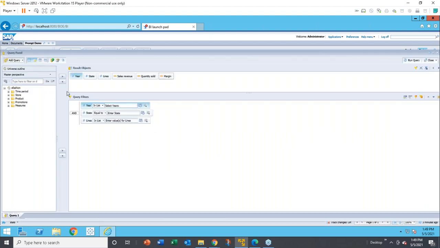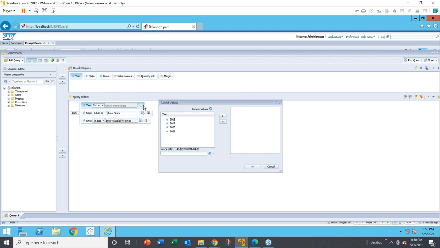Well, what you have to do, I'm on the query panel. At the query panel level, you have to create a filter, but instead of selecting a hard-coded list of values in here, what you normally would do when you're building it is select the individual years and hard-code them in. You would do values from a list, and they're going to come up and you have to pick them. Well, I don't want that. By making it a prompt, selecting the prompt option, I've got to cancel this out, that's not going to work.